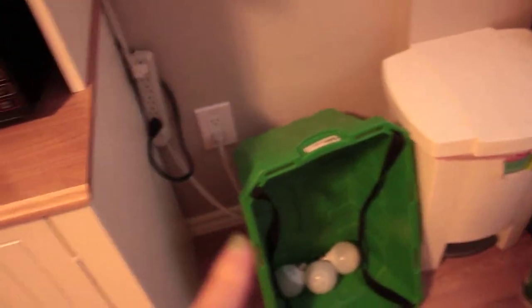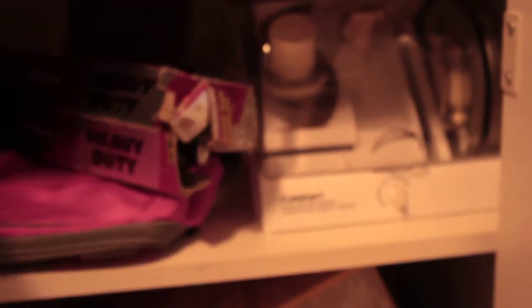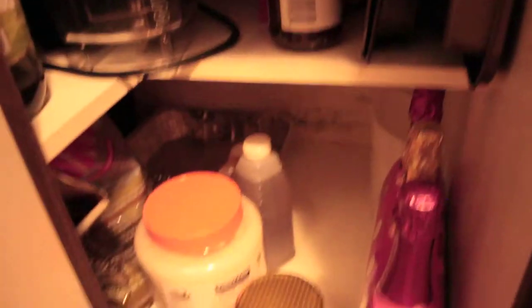We've got our garbage, our green bags to go shopping with, and then we have the microwave stand. So we have our coffee station here — our coffee brewer, coffee beans, and filters. And then this here is the aquarium — it's like rocks at the bottom, dirt, and a plant growing inside. Down in this cupboard we have our cereals, our Magic Bullet, a food processor, lunch pails, and our crock pot. Down here we have the blender, our oils, cooking pans, some sparkling juice, coconut oil, rice, quinoa, honey — all goes in there. Oh, we also have a waffle maker down there too.